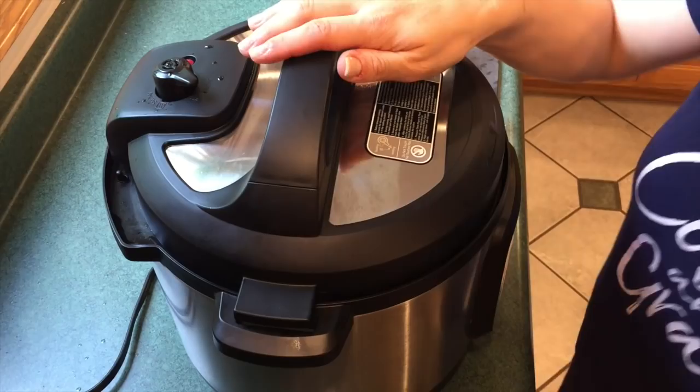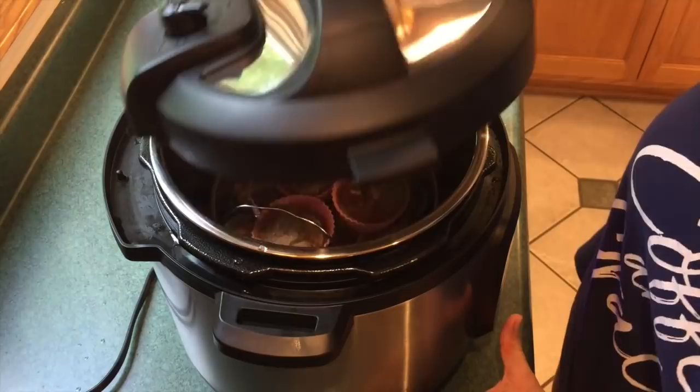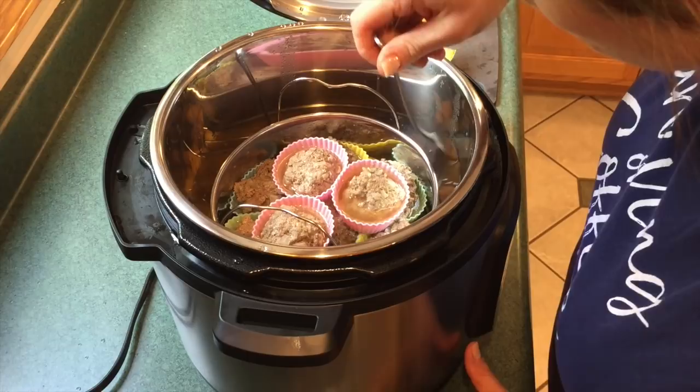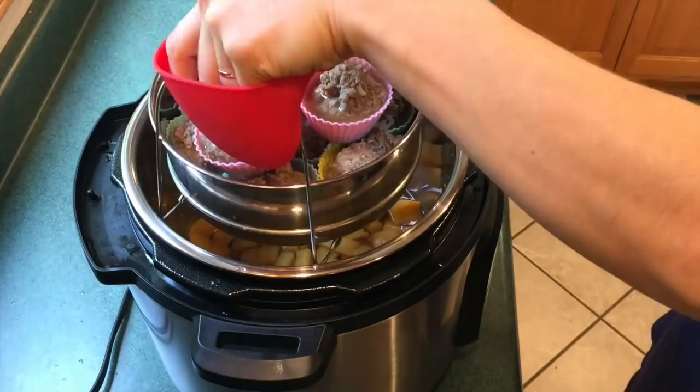All right, y'all. It smells really good in here, and my pressure has fully released, so we are going to check it out. Ooh, hot. All right, they're looking sickly, but all right. At least they look cooked through. Oh, the rutabaga is really soft, that's a good sign. Meat is fully cooked. I think I'm gonna have to drain those though.